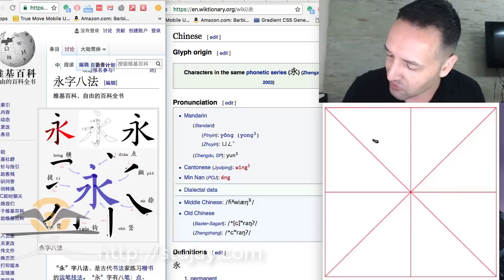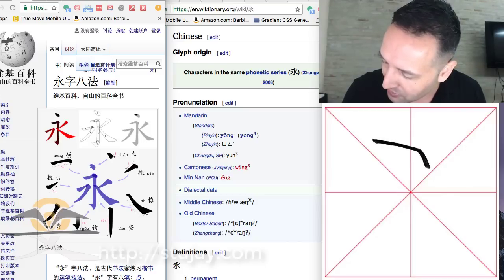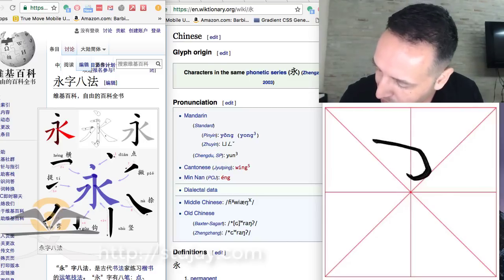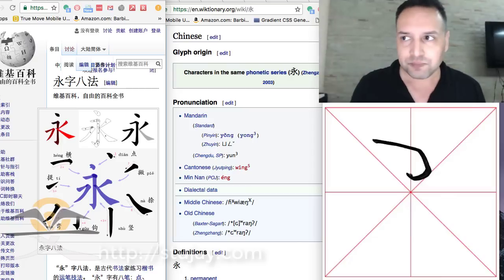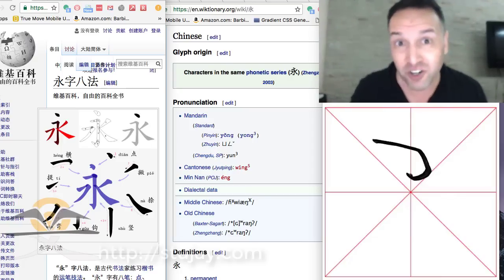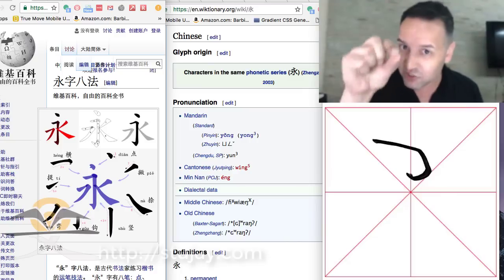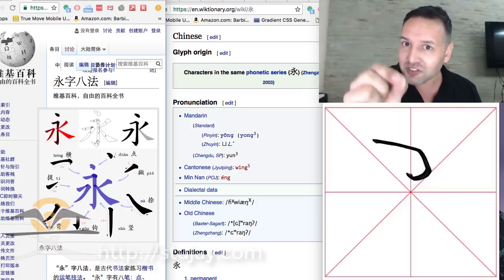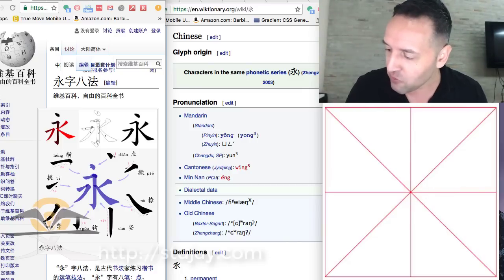I'll exaggerate. It goes down, has a steep part there and there, and then it goes around, boop, and comes around like that. That's how your muscles are going to behave when you do a dot. So a dot isn't just like this. Your muscles are actually going like that on the page with different weights.